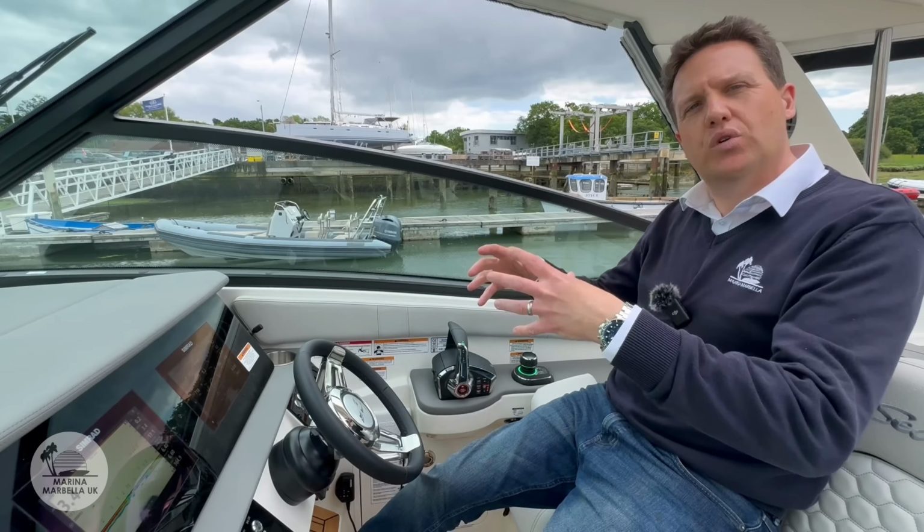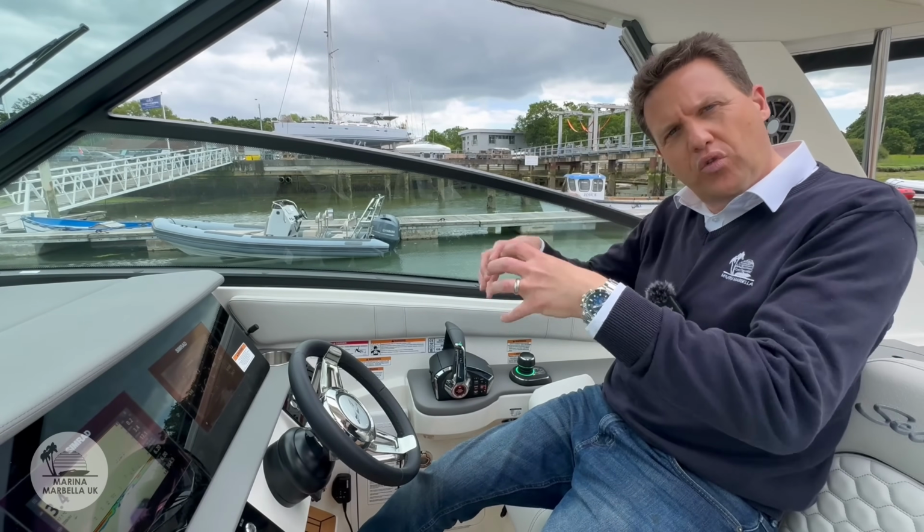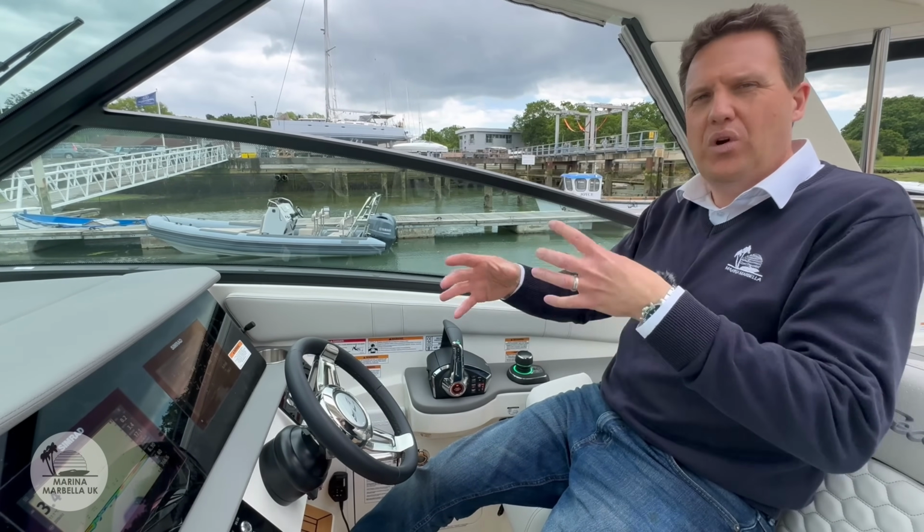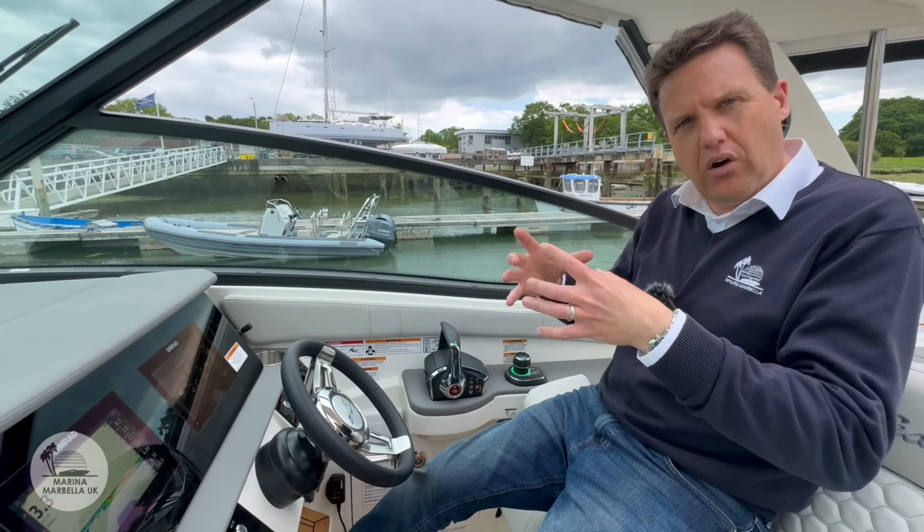If you were looking to go into a lock or into a marina and you wanted to hold the boat in position, you would push the skyhook button, and that will simply hold you with the engines and the sat nav, and it will hold the boat in place.